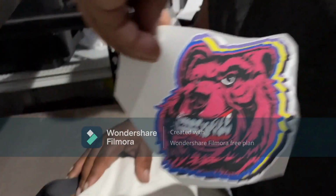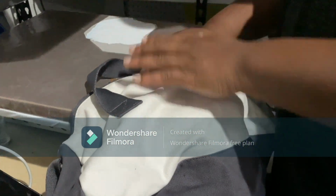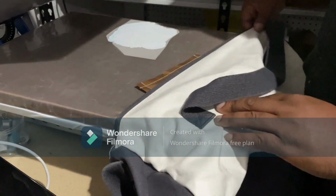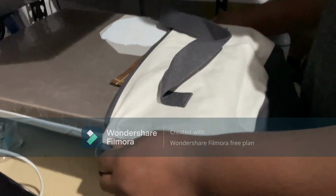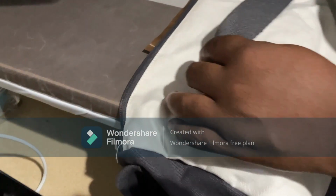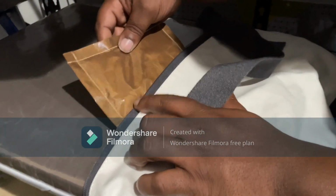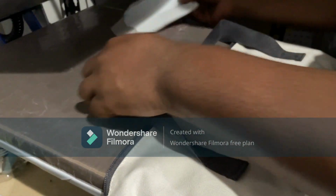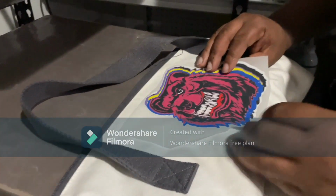So here's my actual DTF direct-to-film print that I'm going to be putting on this tote bag. I'm going to just let that chill out right there, as this is going to be an awkward way to actually put this on the platen, as it's not as wide. I guess I could just, yeah, there we go. I got to go around, and then we're going to move the loop out of the way. I have a pressing pillow, by the way, because I know this might get in the way of actually pressing down. We're just going to go center with it and simply apply the bear to it.